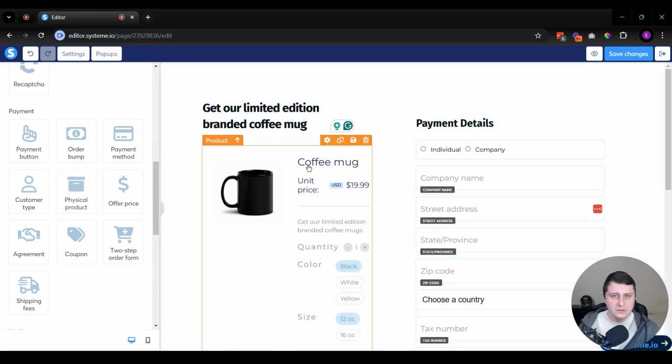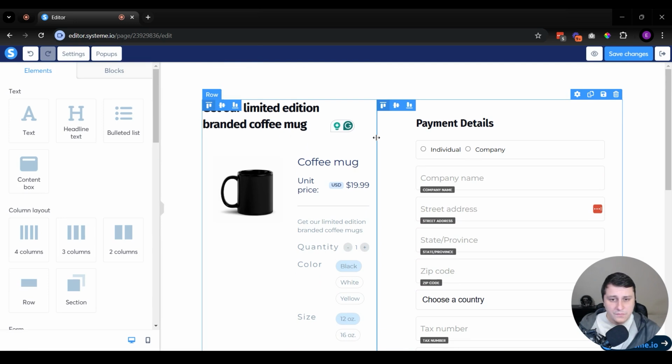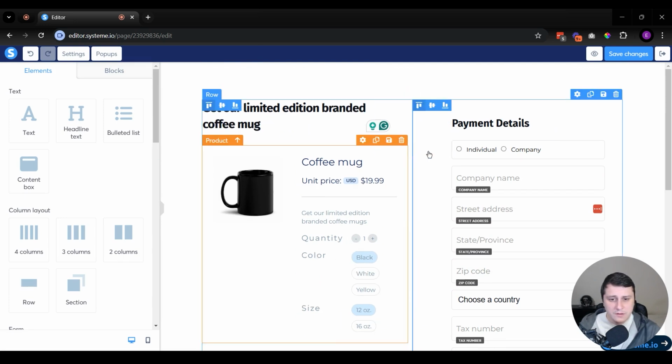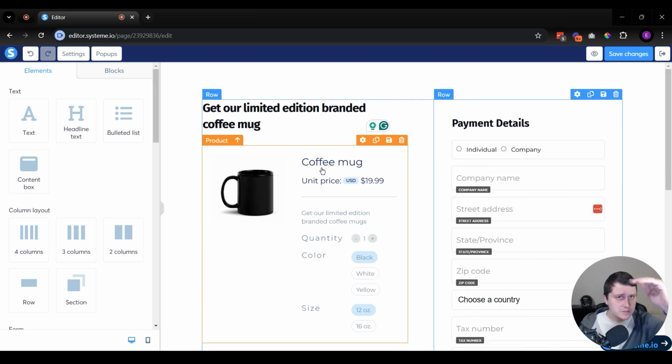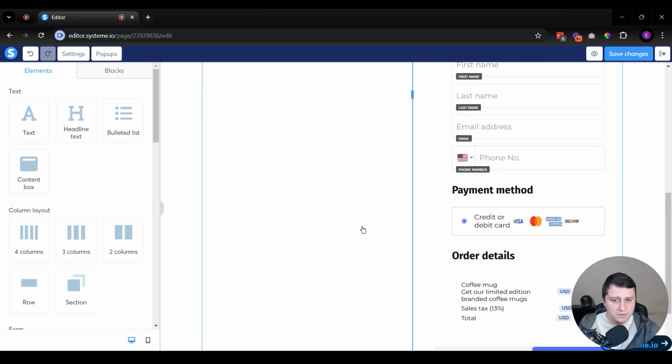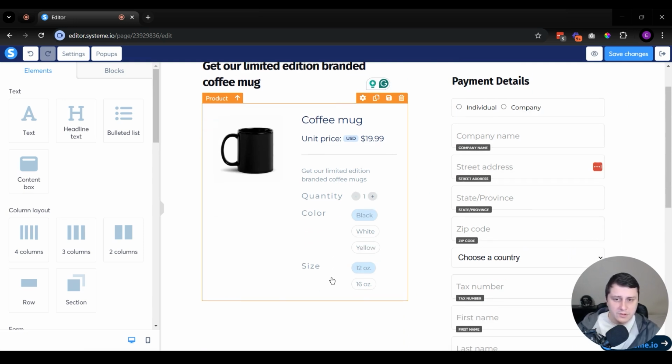When it comes to the actual layout of things, that's kind of up to you, obviously, whatever works for you, but you can change things around a little bit. You can drag them. Let's try it. There we go. You can do this. You can do one of these elements above and then the other element below, right? You can start with this and then you have all the fillable information below. Whatever works for you, whatever style you like, we're going to do it this way.